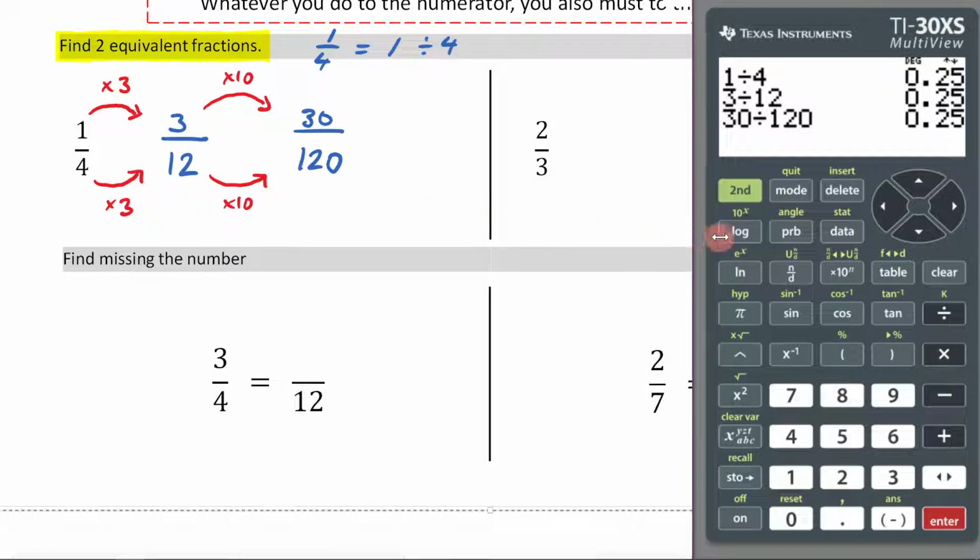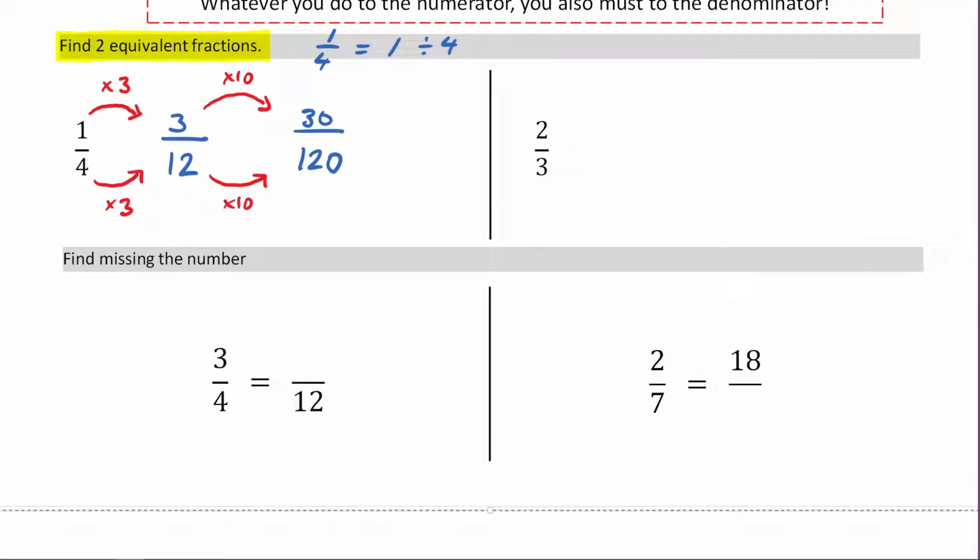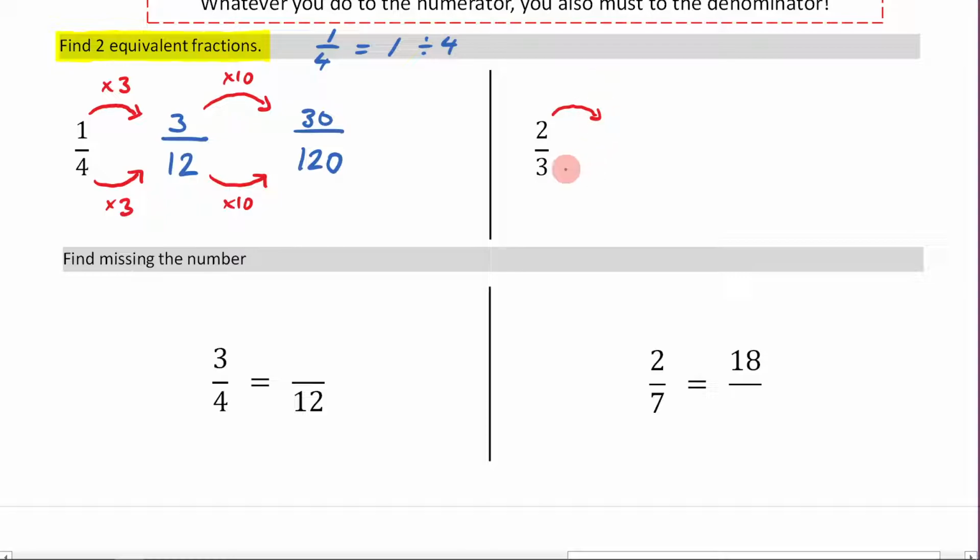Okay, let's see this in action again. Let's come to our next one. We need to think of some more equivalent fractions, but this time for 2 on 3. So what do we want to times it by? Remember, it doesn't matter what you times it by. Anything you want, let's times it by 5. But if you do it to the top, you must do it to the bottom. What's 2 times 5? 2 times 5 is 10. What is 3 times 5? It is 15.